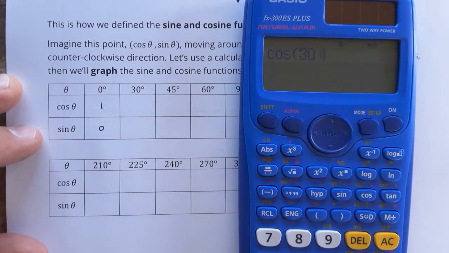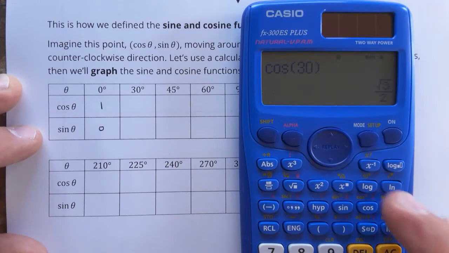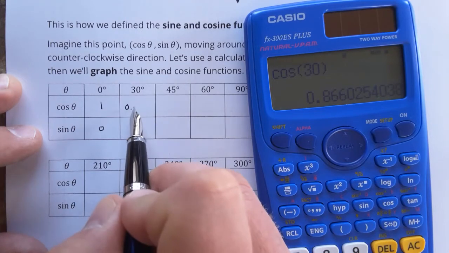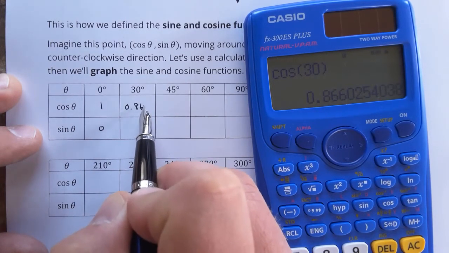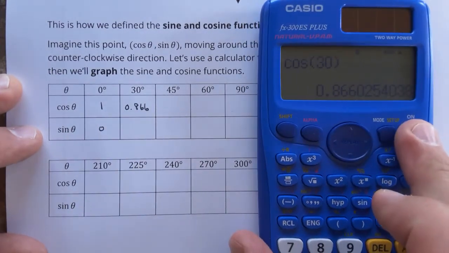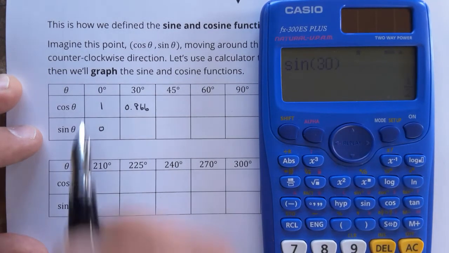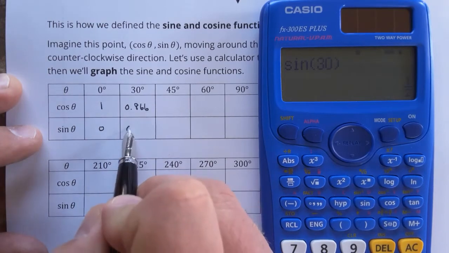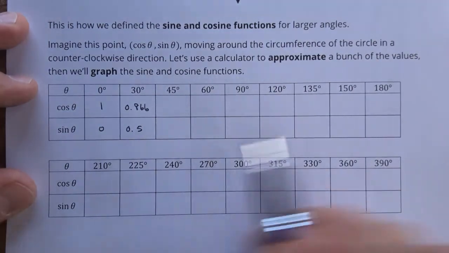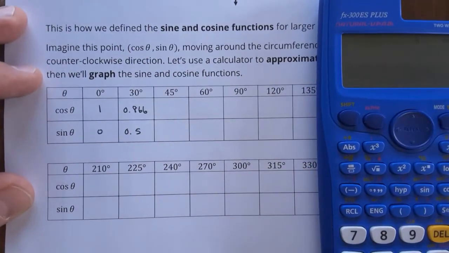Cosine of 30 is written in radical form. I'm going to change that into a decimal form because I want to graph it. It's very helpful to have these written down as decimals because it's pretty hard to know where to graph root 3 over 2. And I'm just going to use 2 or 3 decimal places. That'll be plenty for the accuracy of my graphs. And sine of 30 is 1/2, which again I'm going to write as a decimal, 0.5. Okay, so you go ahead now too and fill in all of these and make sure you also do 390. Okay, good luck.